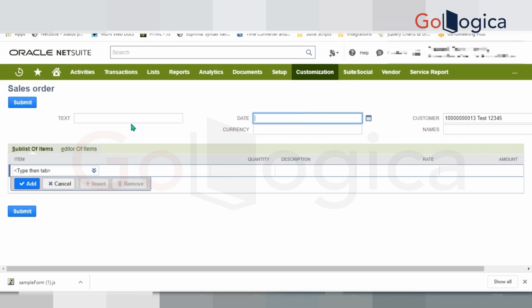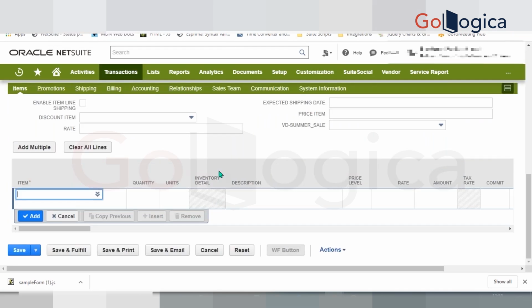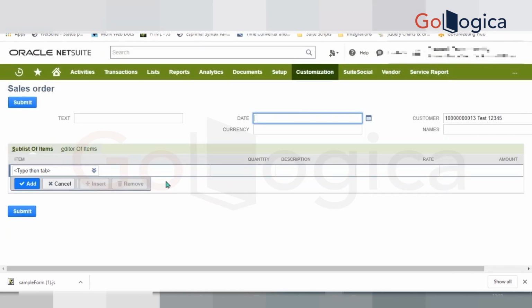But a client script runs at the browser level and it can be deployed on records. So how can you add a client script on this form so that it does the work like field change operation, validating a particular field, field sourcing, or validate line, all the validations we have done previously?